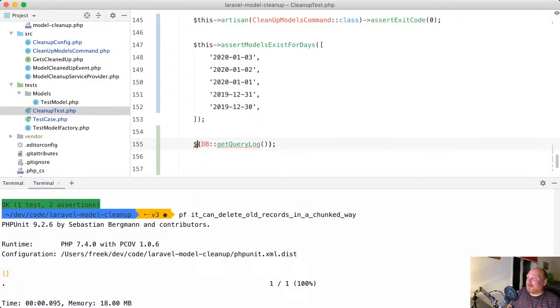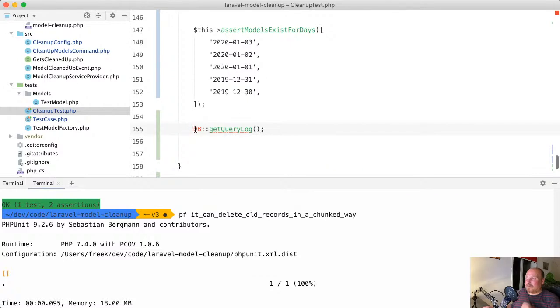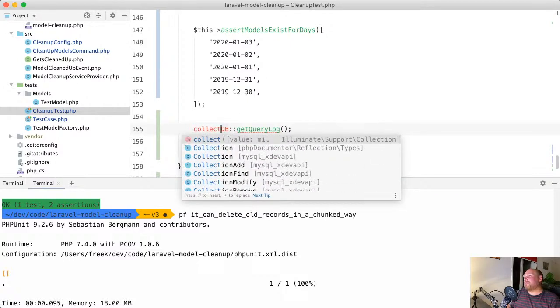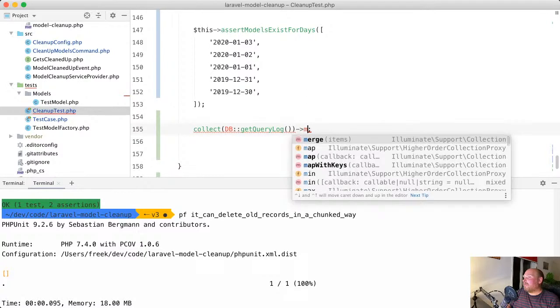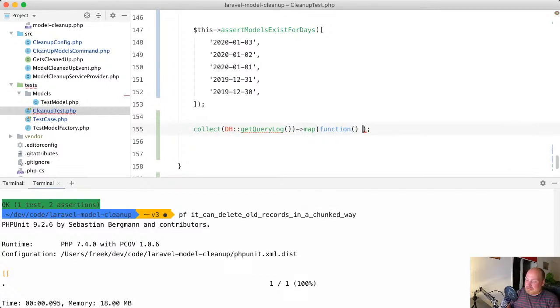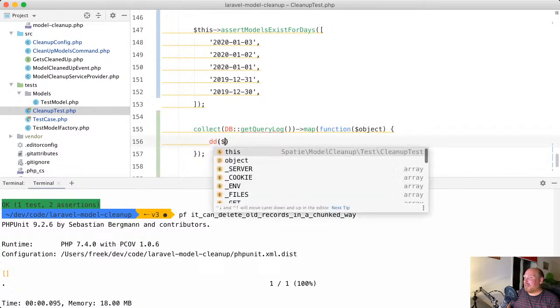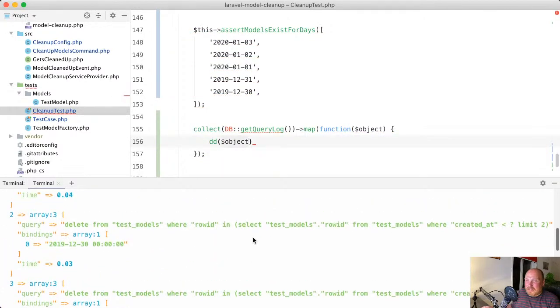So here we are going to get the queries. I've re-enabled it. Collect all the queries. And I'm going to map it to the form where it's easy to make assertions on. So what was actually in this query? It's some kind of object, I guess. Can I scroll back? Yeah, it's just an array.